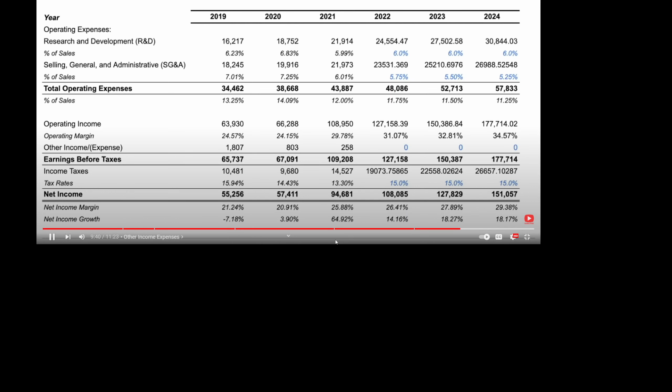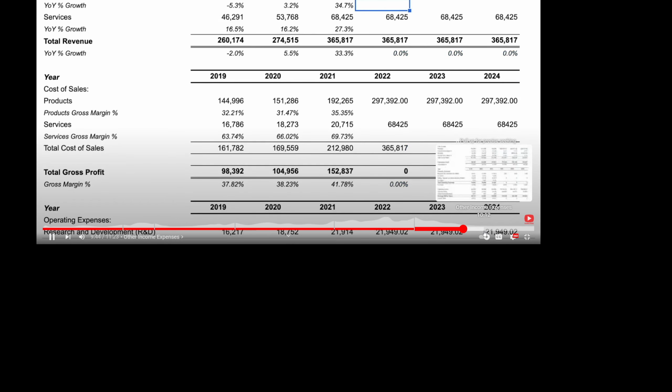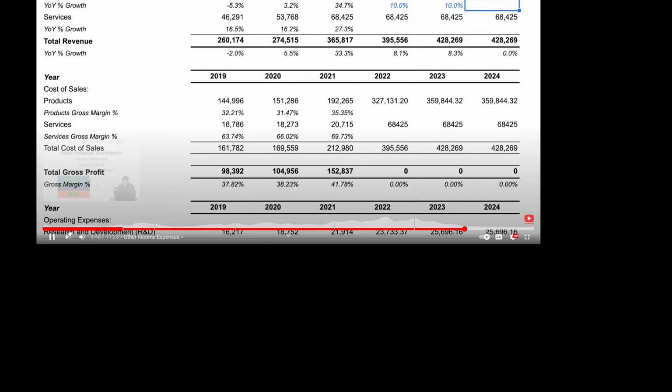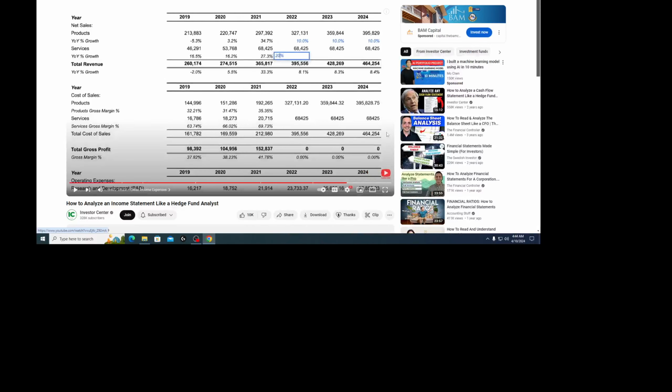Just to show you how this works, let me walk through some hypothetical numbers. Let's say I assume that Apple will be able to grow the products business by 10%. And let's just say Apple is able to. What happens when you assume? You make an ass out of you and me. All right, let's go over to the last one, which is the cash flow statement.